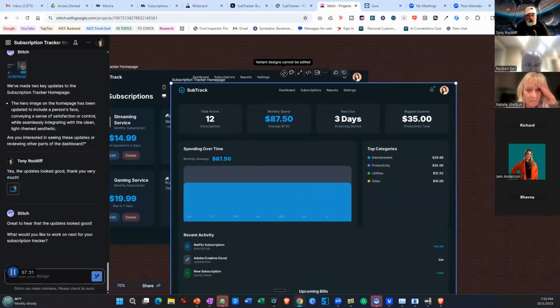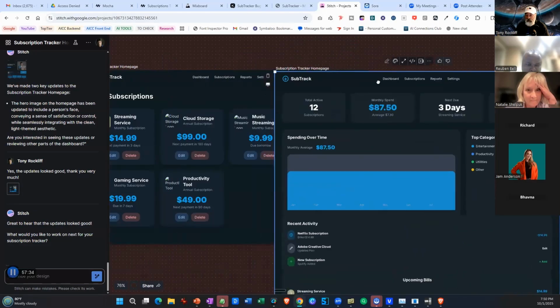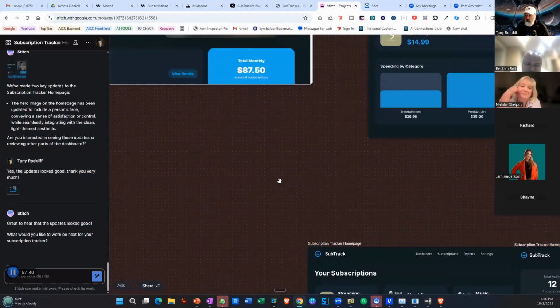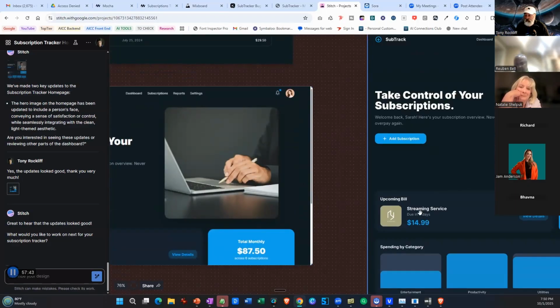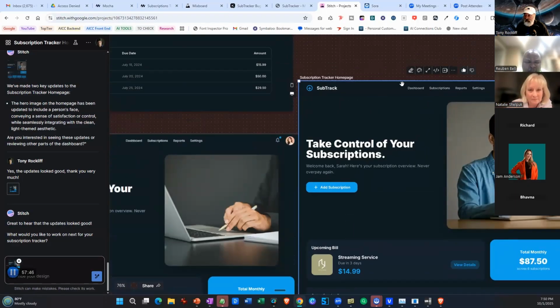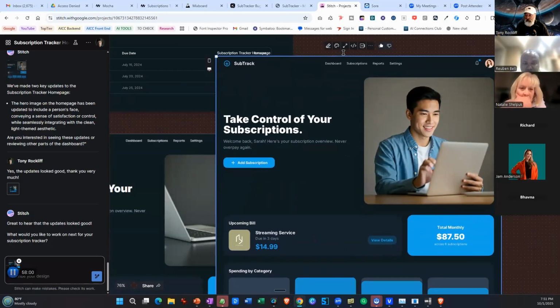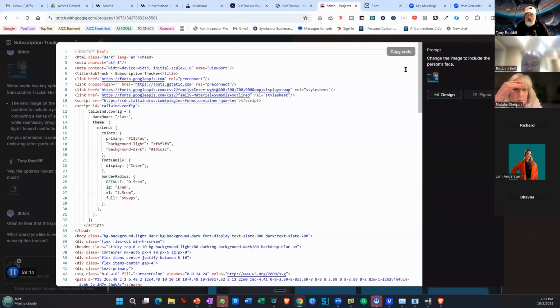ask for variants. Ask for, give me 5 variants if you don't like something, or if something is close to what you're wanting. Like, say we go to this one, we could say, click that and say, give me a whole, oh, this one says add the design in the chat so we can work on this one. But this one says adjust the theme, so we can have a light theme or a dark theme or customized theme. I think this makes it full screen. Yeah. And oh, this shows the actual code, and you can copy the code.